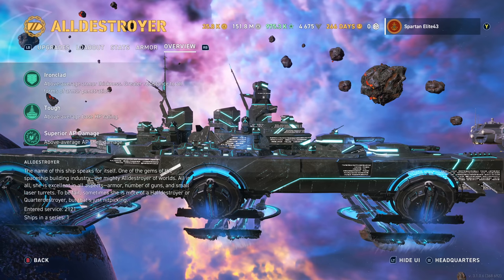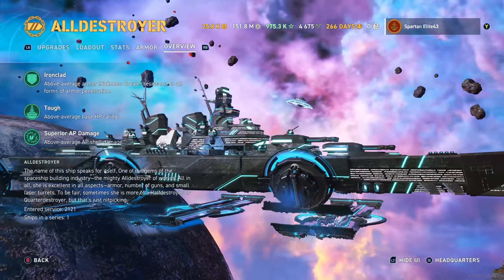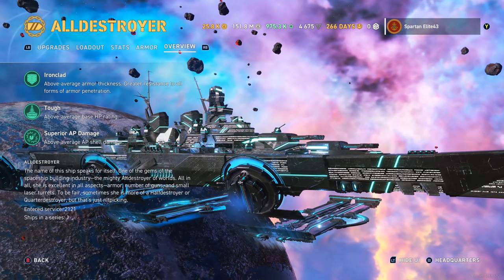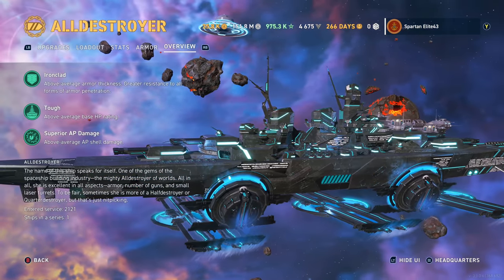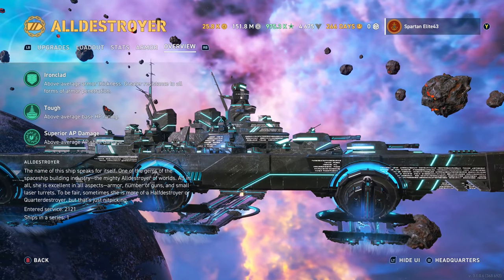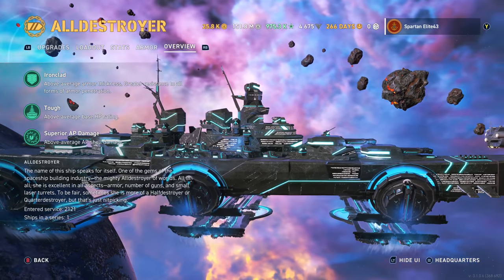Okay. Interesting. Ironclad, tough, superior AP damage. The name of this ship speaks for itself. One of the gems of the spaceship building industry. The mighty All Destroyer of Worlds. All in all, she is excellent in all aspects. Armor, number of guns, small laser turrets. To be fair, sometimes she is more of a half destroyer or quarter destroyer. But that's just nitpicking.